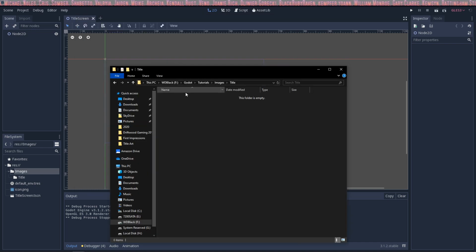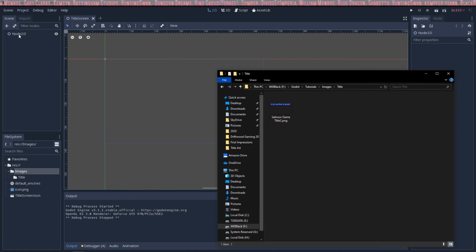So you're going to make your title image or your background art in Photoshop or GIMP. I've already done that to save time for this tutorial. So let's say you've already made your background image, and I'm going to import that here. So this is just the text. I've just made some text. And let's go ahead and add this.